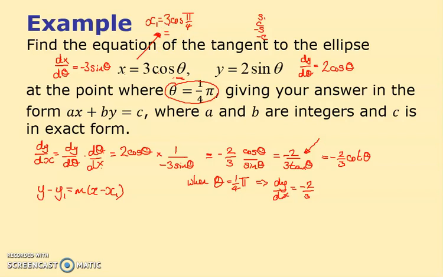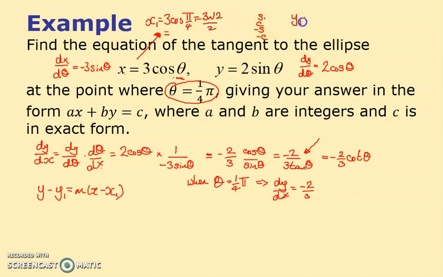So let's go menu 1. 3 cos. I'm just trying to check if I'm in degrees or radians. I'm in radians, good. Of pi by 4. I get 3 root 2 over 2, good, but it's always good to check. Especially in the exam, you don't want to make daft mistakes.